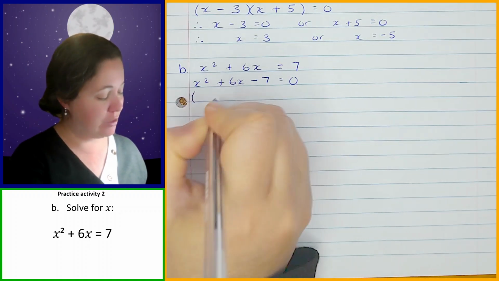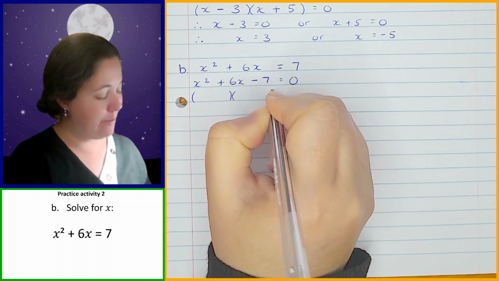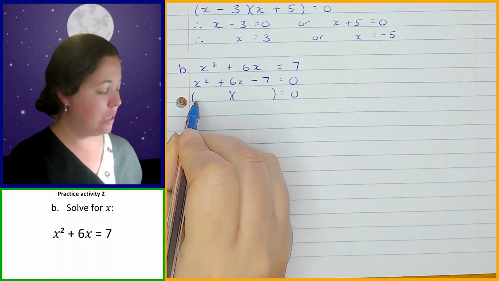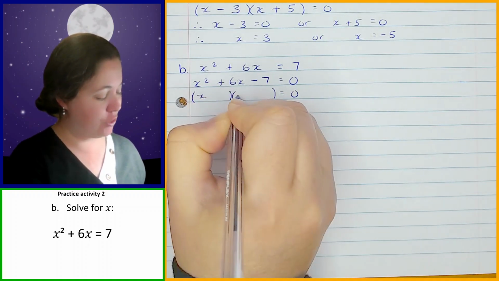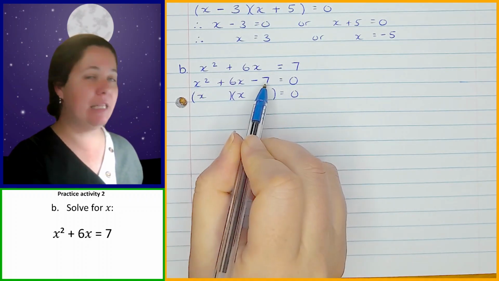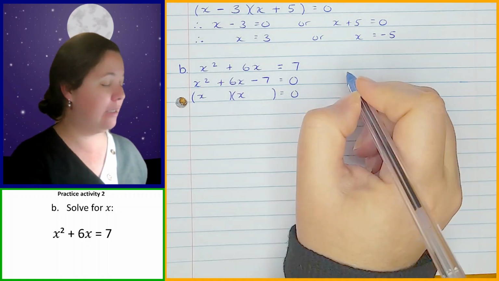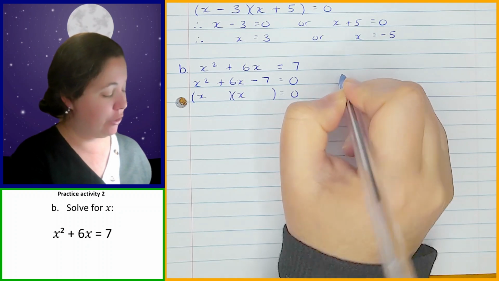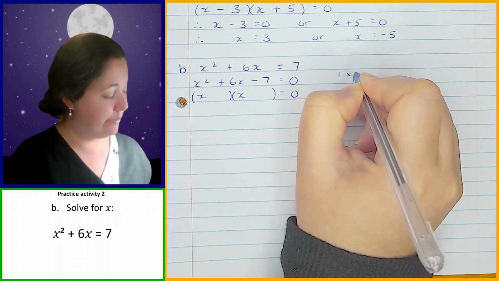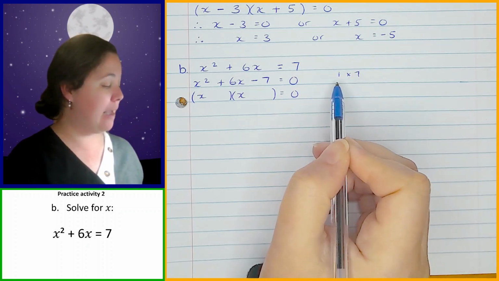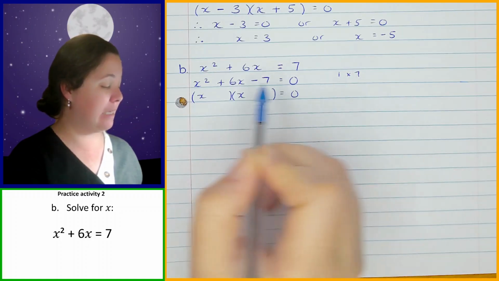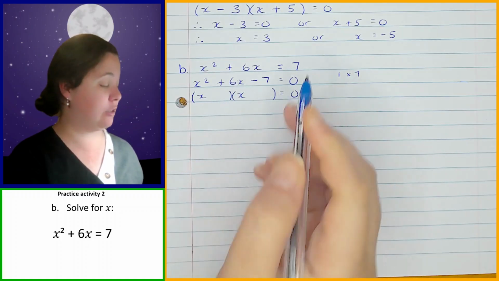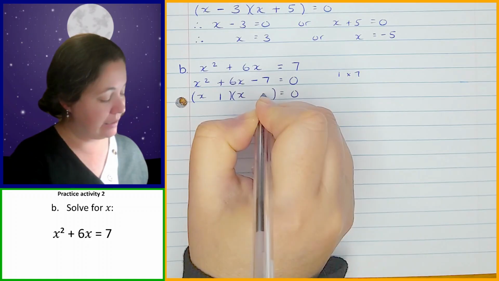Now I can open my two sets of brackets when I'm going to factorize my trinomial. So I've got over here x as my first term in each bracket. Then I need the factors of 7. Now there are only two factors of 7, so I only have one option here. It's 1 times 7. There's nothing else it can be. And this factor pair does subtract to give me 6. So that's going to work. So I've got 1 and 7.